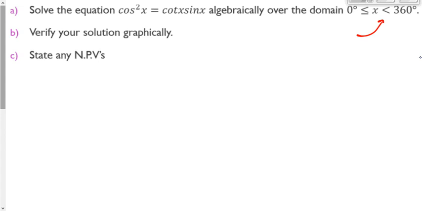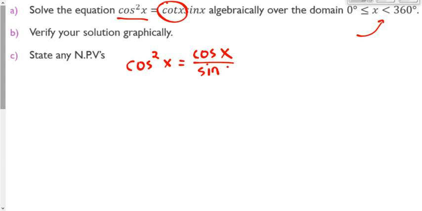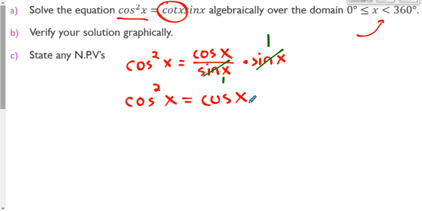We'll see. Next, looking at my equation, the left side does have a cosine squared, so maybe we'd be tempted to put some kind of trig identity in there, but I think this cotangent x is more of a concern. So I'm going to substitute in an identity for that, which is cosine x over sine x. Now we still have this multiplied by sine x. And what we're going to see is the opposite of dividing by sine x is multiplying by sine x, so we're left with a cancellation. On the left side, we still have cosine x squared, and on the right side, all we're left with is cosine x.